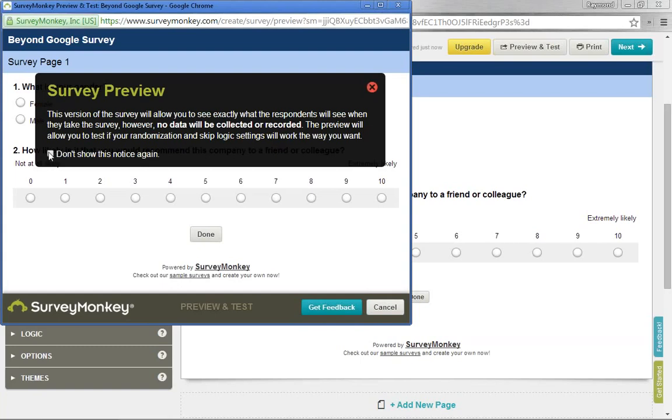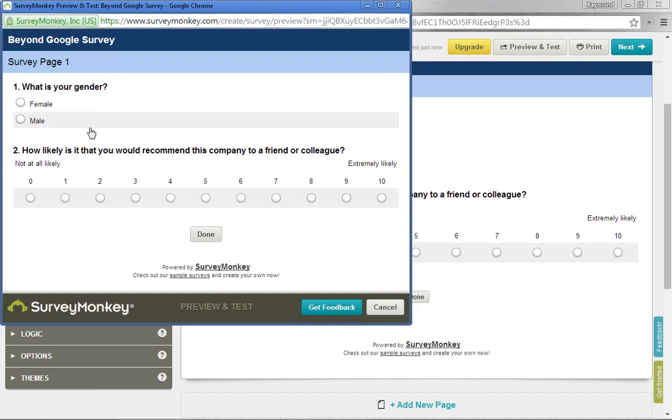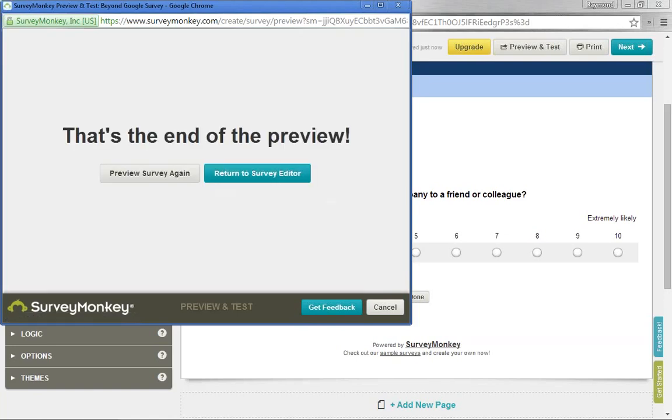Okay, so we're going to go ahead and it tells us that this will collect data, but it's not going to be available. But you can see here, I can choose the options, and I can say okay, and I'm done. Okay, so now that's the end of the preview. I've seen how it works. Now I'm going to say, you know what, I should send this survey off to someone so that they can look at it.